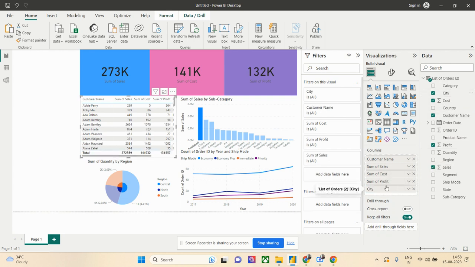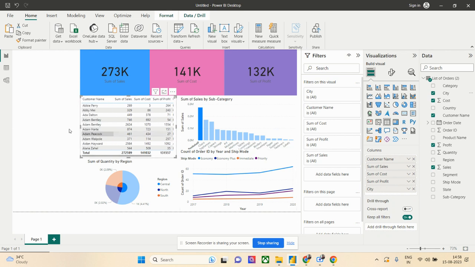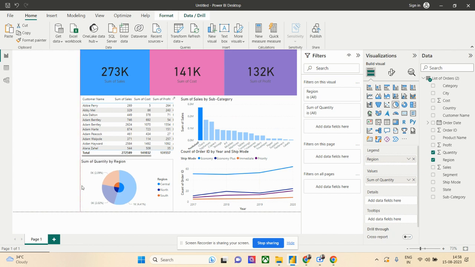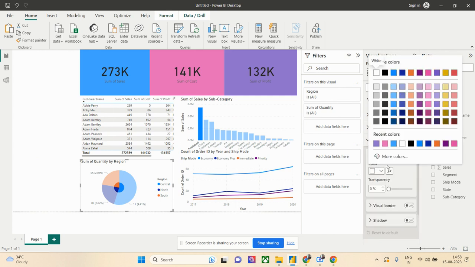Okay, so this is small, it is going to the right side anyway. So this is the one basically. For the time being, if you need to make it visually appealing, you need to go to visual, go to general, go to effects, and change the background if you wish.